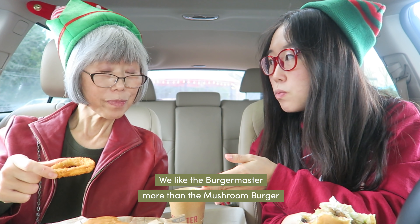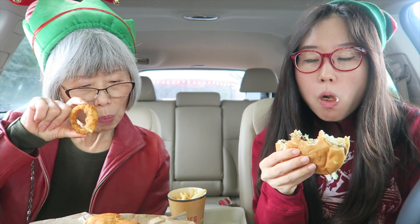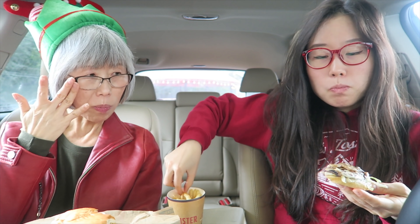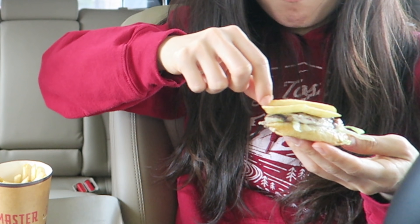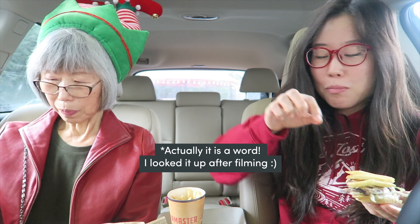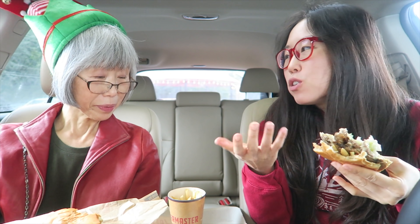But the mini mushroom burger is good too — if you like mushrooms, this is good. You said earlier that burger pros put fries in their burger. I saw it many times — big burger guys do that. Pro or not, I'm going to do that. I think it'll make it taste even more savory and yummy — complexify the flavor. I don't think that's a word, but let's add more words to the dictionary. It tastes more french fry-ish, so it tastes good.